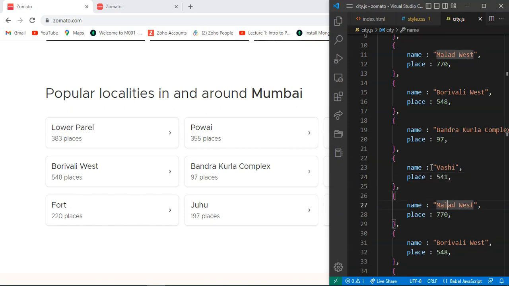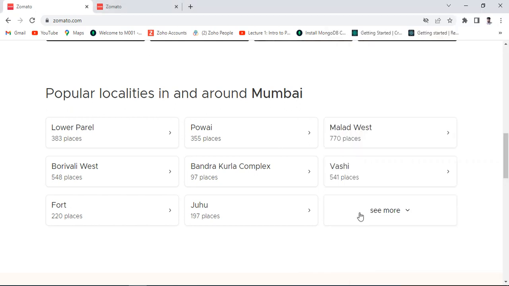Now like Fort, this place is approximately 220. Juhu is 197. Now last option is see more.